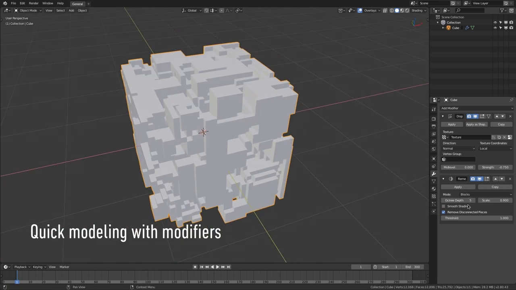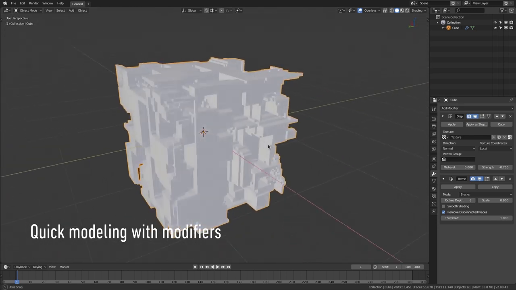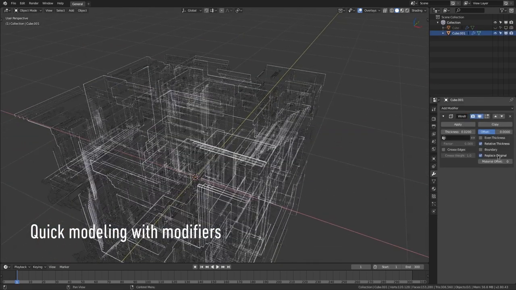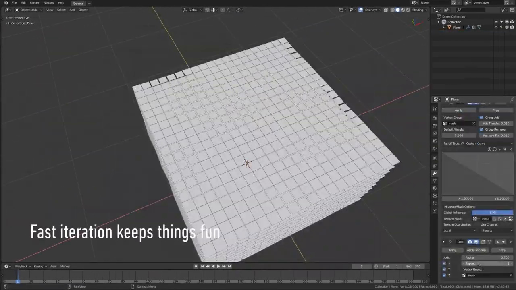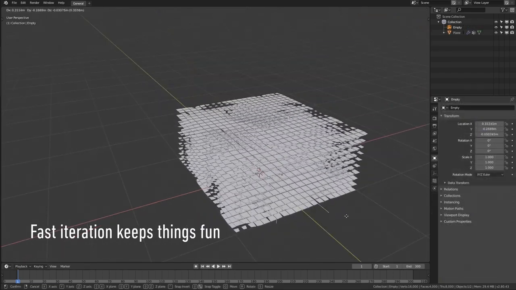ideas by just tweaking settings here and there. The speed of going from nothing to something is quite interesting, and I started doing these personally because it gives you fun shapes to play with, and you can move on to lighting and shading very quickly, and you don't always have to spend a lot of time modeling.